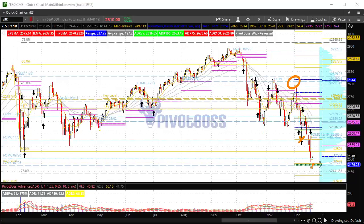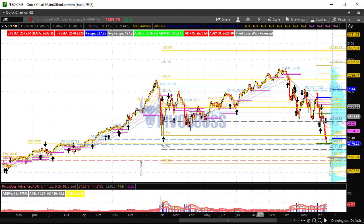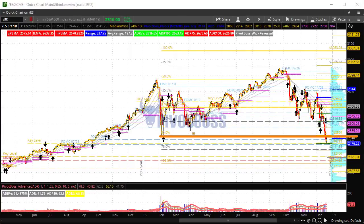Now we have this strong low here, or at least a low that's trying to develop down here. From that high to this low, you would have a midpoint at 2,645.13. If this low remains intact, that still remains in question. But overall, this is a major range that has continued to play out. And anytime you test prices below the key range low, even into the 25% target down here, the 2,441s, anything in here we could develop for a while and then start to pop back up. That would also be helpful.